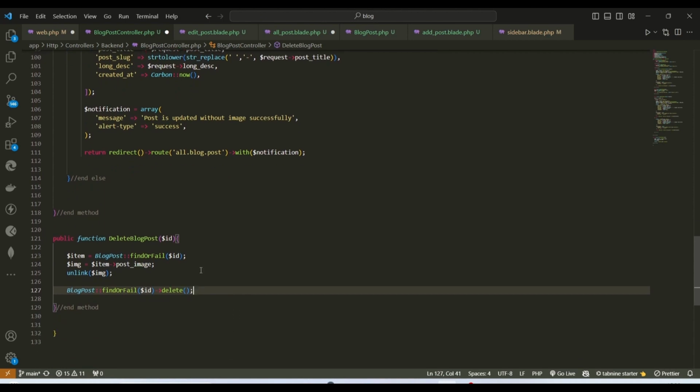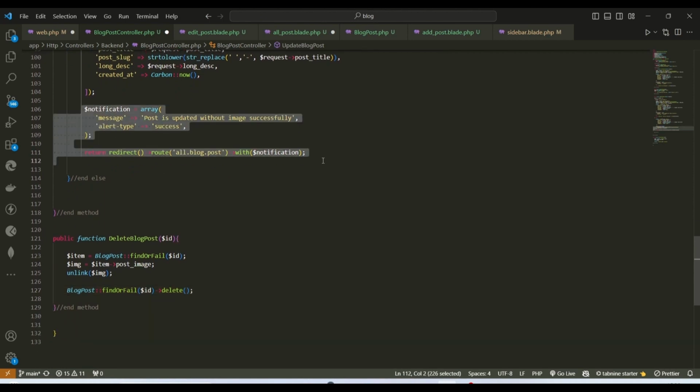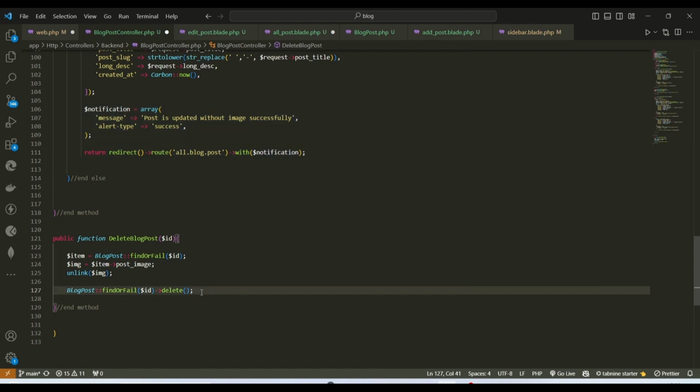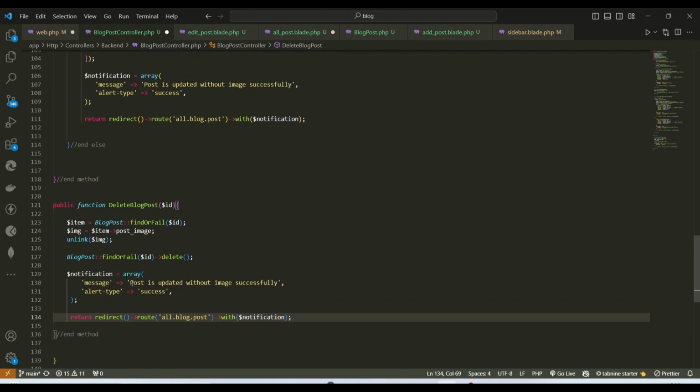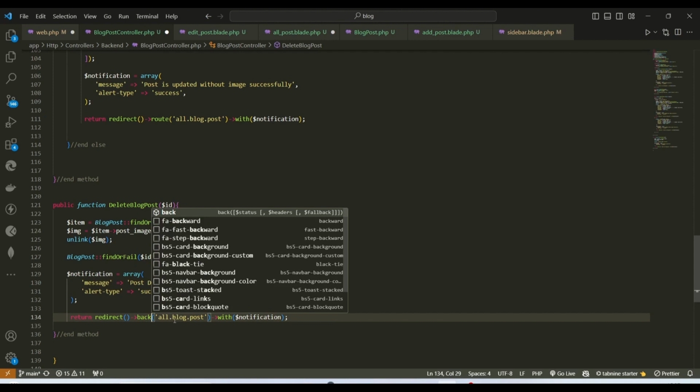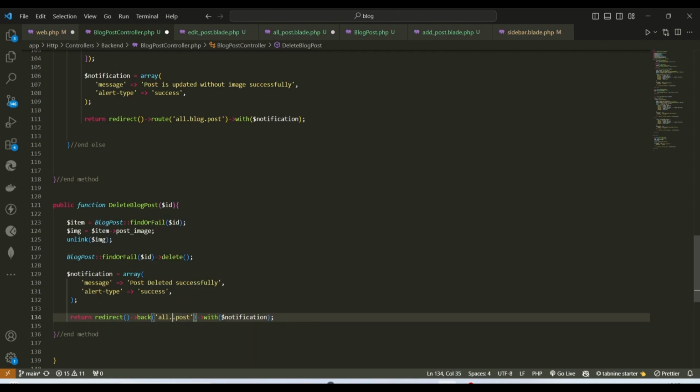So also you add your notification. The notification will be "post deleted successfully." Then it's going to redirect us to the back page. That will be back. This will be empty. That is all. So let's test it.